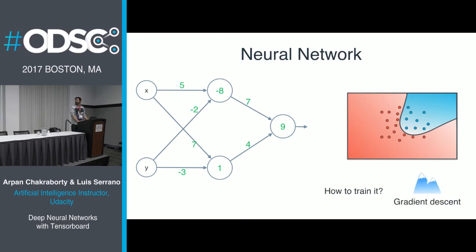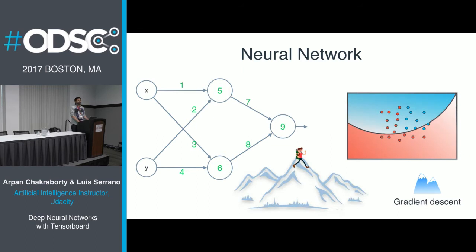So we use gradient descent. We start with a random model. So we start with random numbers on the edges and nodes, and that gives us this bad region, which means we have a large error, so we're on top of Mount Everest. And we take steps to make it better and better, to reduce our error, until we descend the mountain and we get a perfect solution or a pretty good solution.